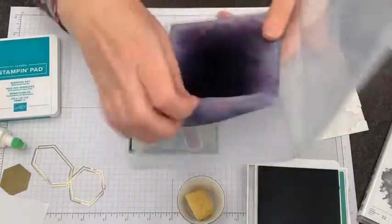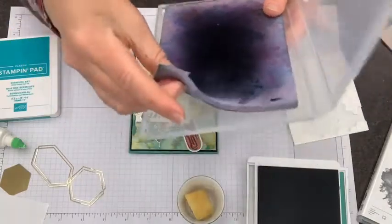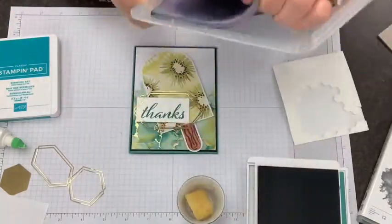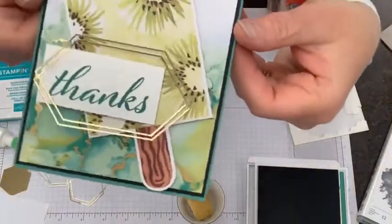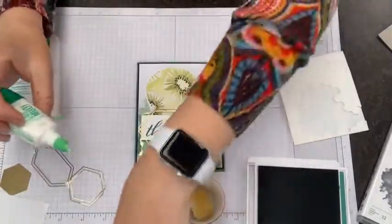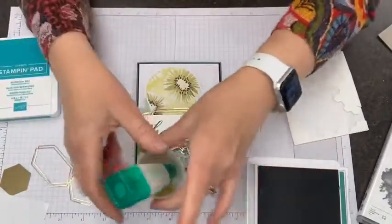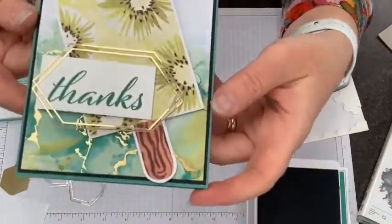And then I'm going to just wipe my fingers off on my chamois, because that's how I always wash my fingers when I don't want to get up and go wash my hands. All right, so then you can see that our gold element is stuck down. And really that gold element is so light that this will keep it stuck down with no problem. It's not gonna come off. Even if you can see the glue, you know it's enough.